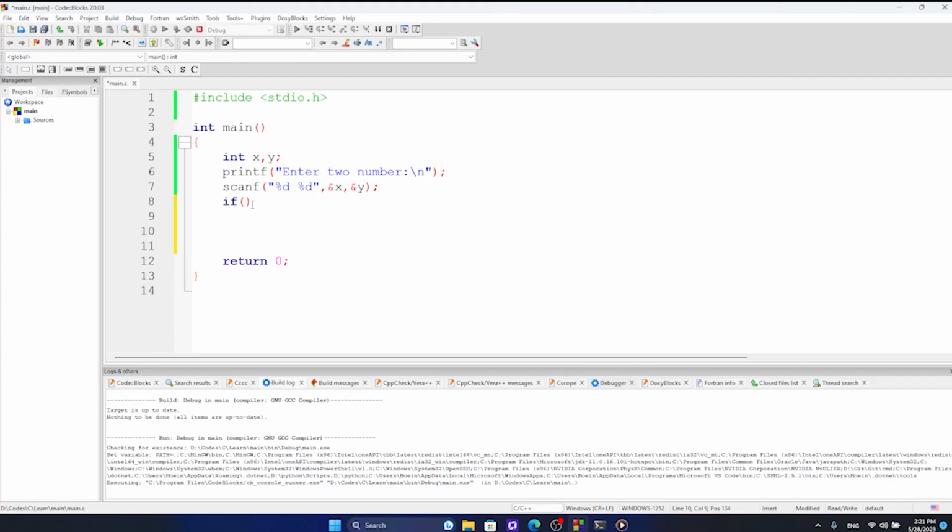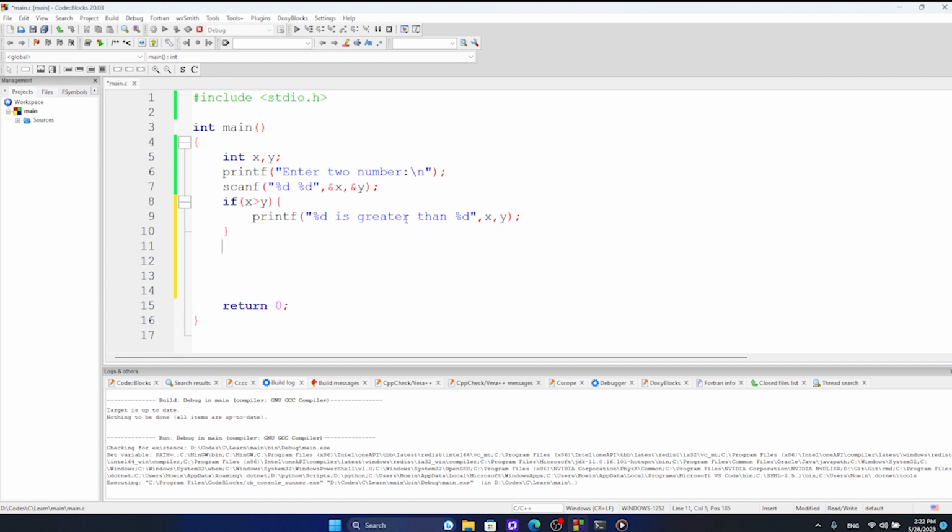Now let's use an if statement here. So if is just if this statement between two parentheses is true, everything between those two brackets will be executed. So let's say x is greater than y. In this case, we can print that this number is greater than this number. Now we can print anything, and we can say because x is greater than y.